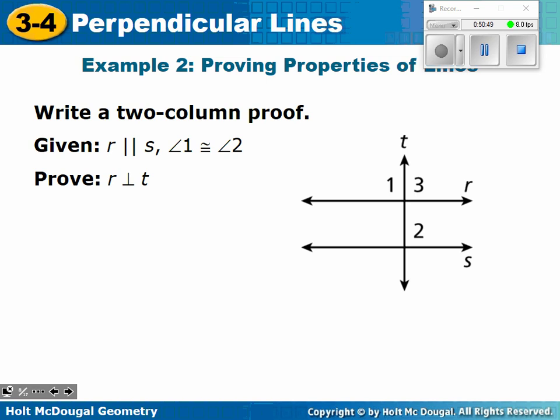Property of congruence. Now, Javi said, I think we're using number 1. We just proved that 1 and 3 are congruent, but what are the 2 things you have to have? They need to form a linear pair. Have we stated that they're a linear pair anywhere in the proof? No, but we're going to. So let's do that. Number 4, angles 1 and 3 are a linear pair. Now, how did we know they were a linear pair?